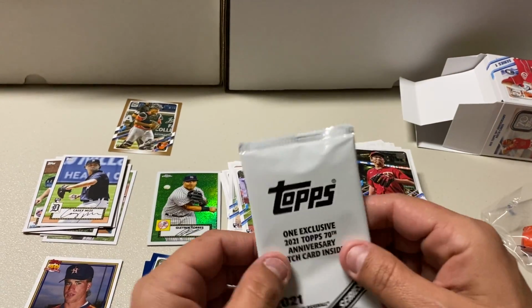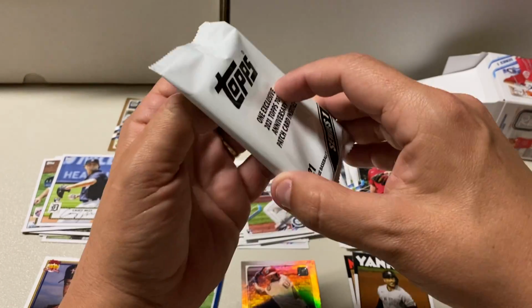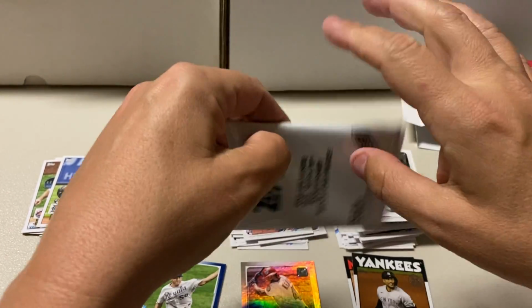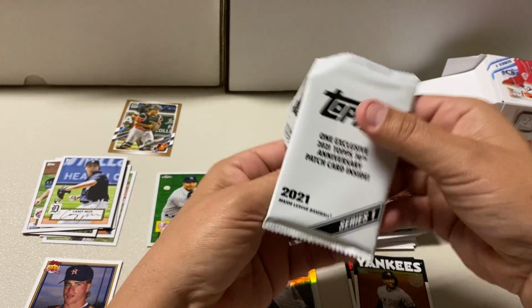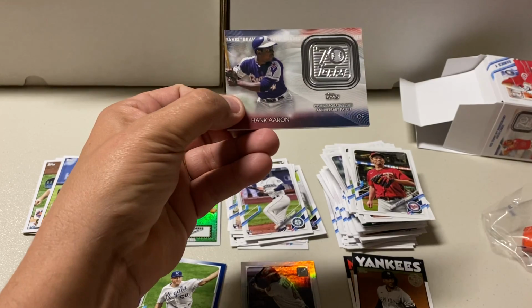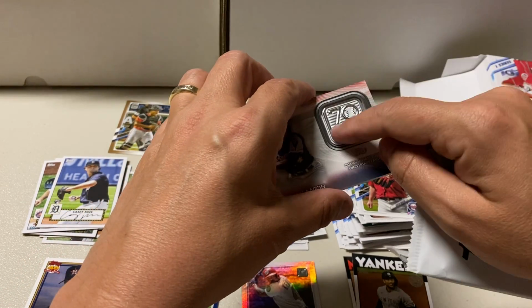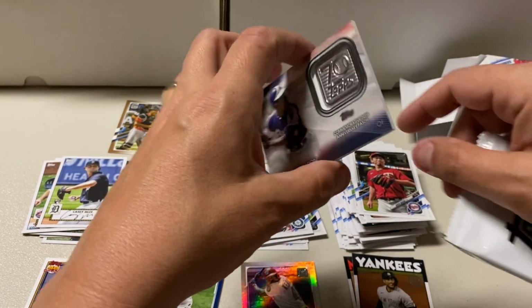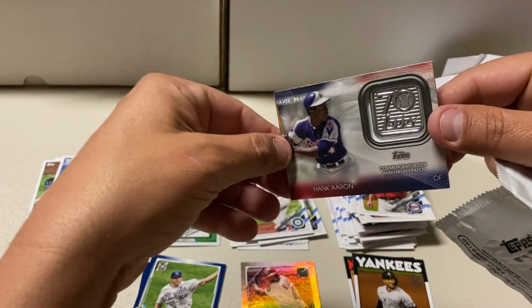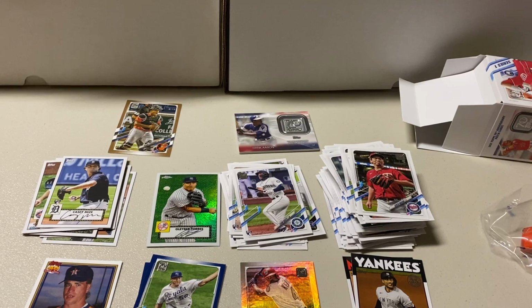All right, here we go. Mike Trout. Here it is, Mike Trout. Okay. Ready? 3, 2, 1. Hank Aaron is what I meant to say. I misspoke. I said Mike Trout, but I meant to say Hank Aaron. So, woo, I got it right. Oh, Hank Aaron. Okay, there you go.